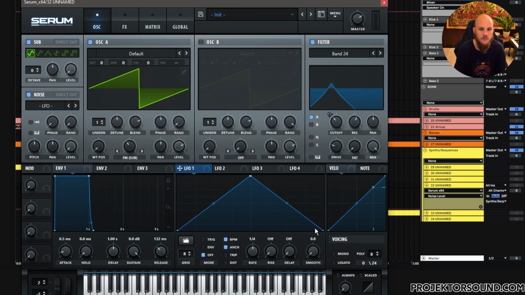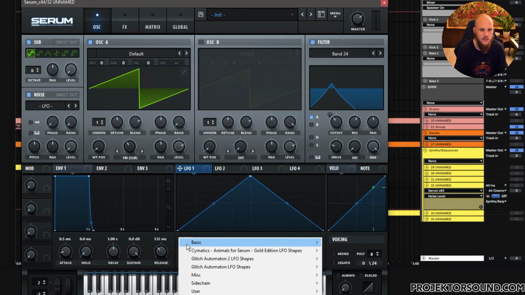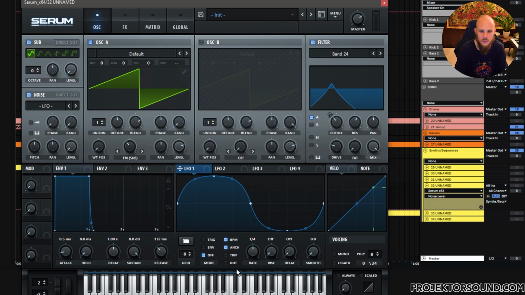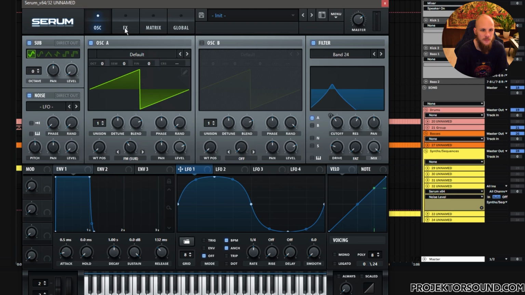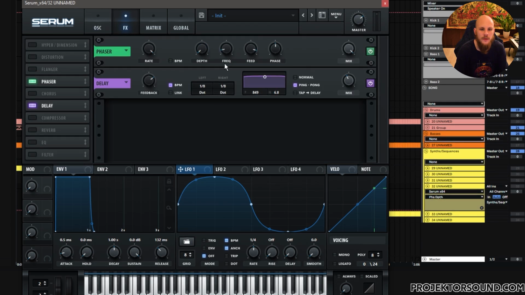In this case, we are going for a triangle shape, so that is already set up. But let's say that you want to go for a sine wave, which just comes standard with Serum. You can drag that in there. It doesn't show you that you should set up a new shape, but any time that you drag and drop in here, it will actually update the shape. And now we can set the modulation depth all the way to 0, so that we're not actually going to get this modulation over here.